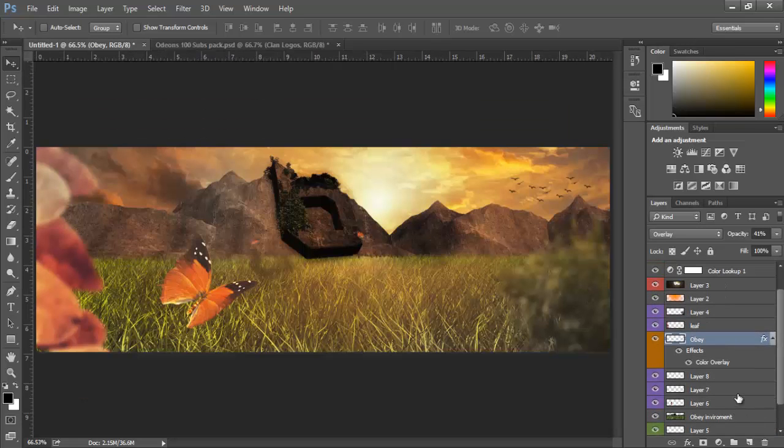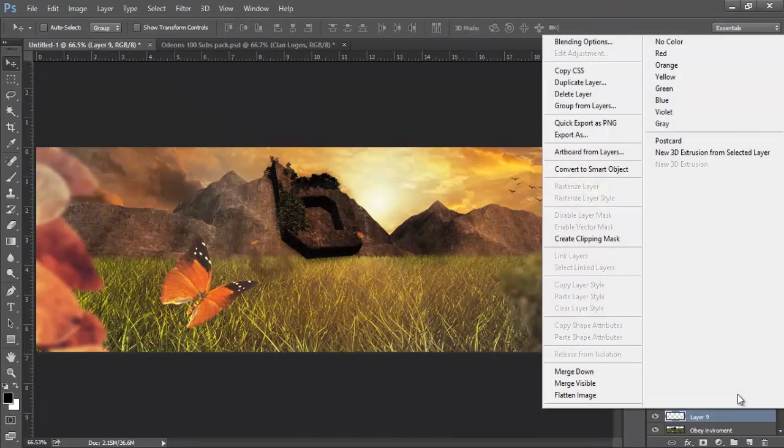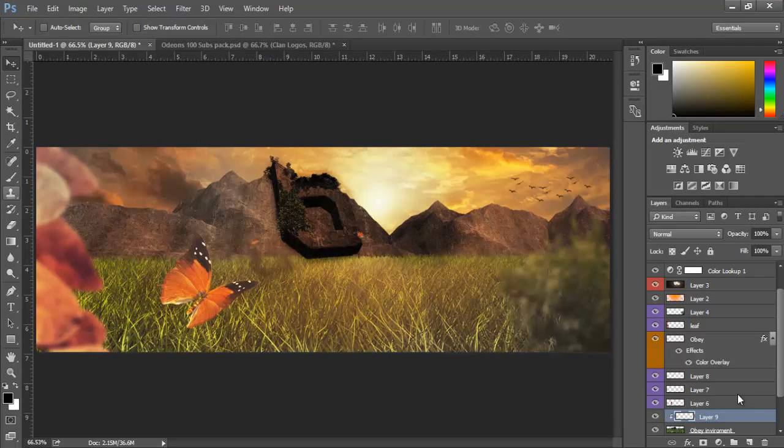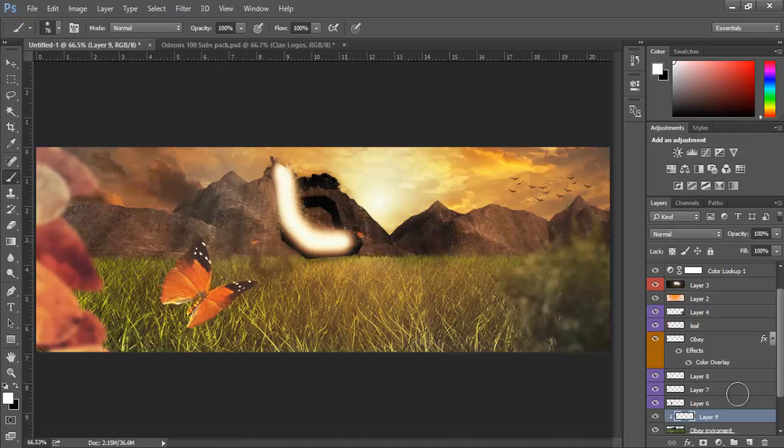If you think that the logo is a little too dark, by the way, go to the environment, make a layer above it, right click, clipping mask, get a soft brush, and just brush over the part that's lit up, and then click overlay. And that actually did make a pretty big difference here. But yeah, that made a pretty good looking difference.